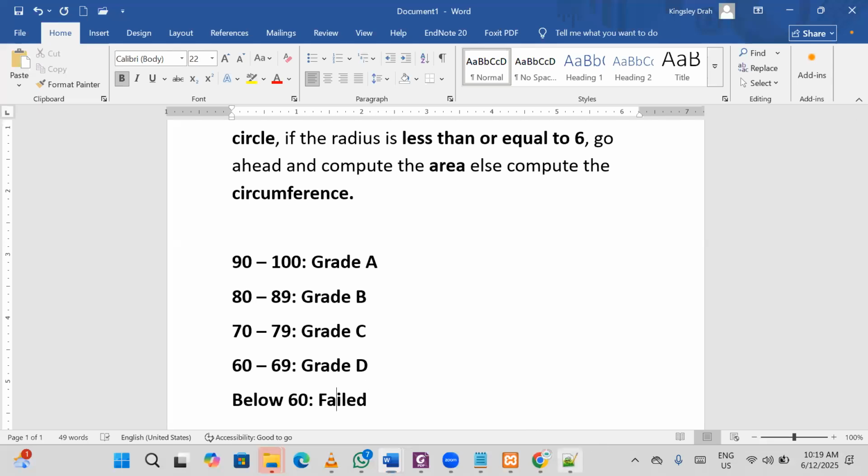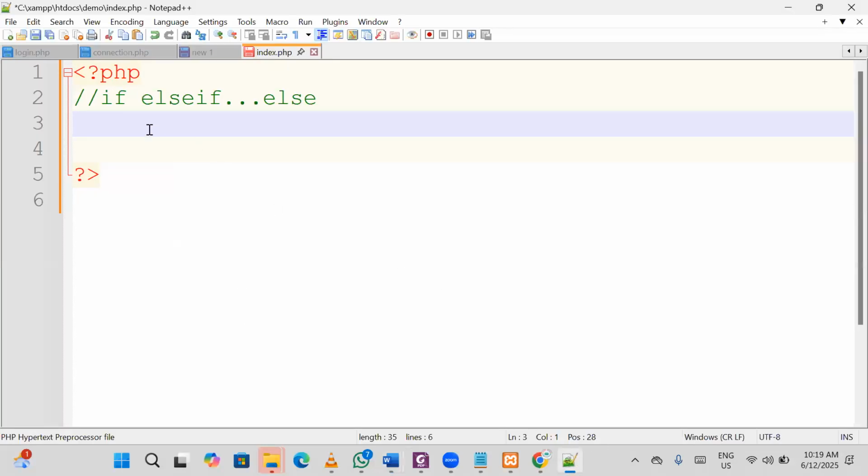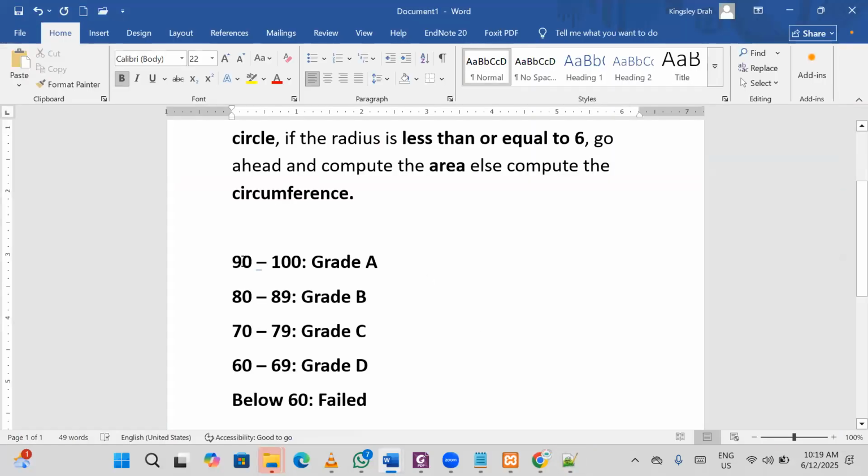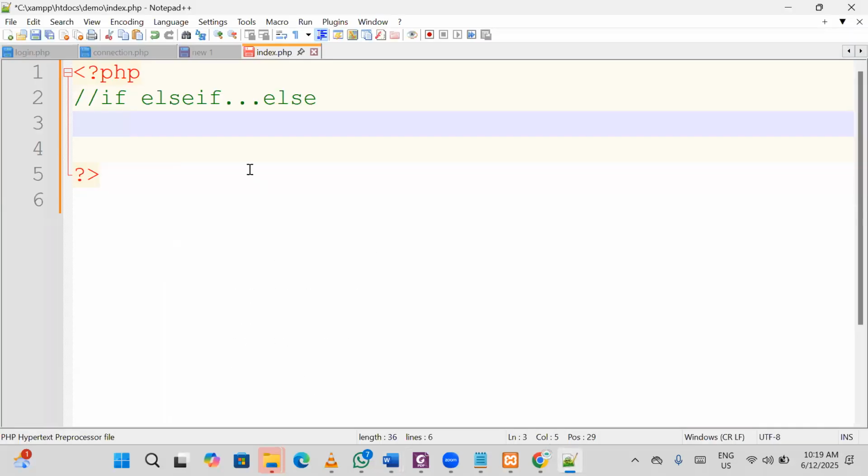So now, this is where you can appreciate the else if more, because there are so many conditions. If it's not this, go and check if it is this, else if it's not this, check whether it is this, else you come to the last.